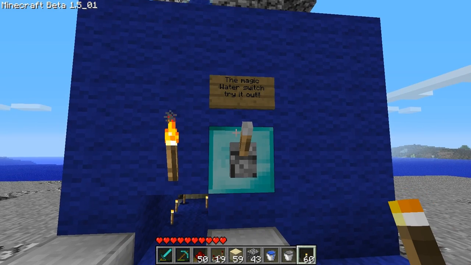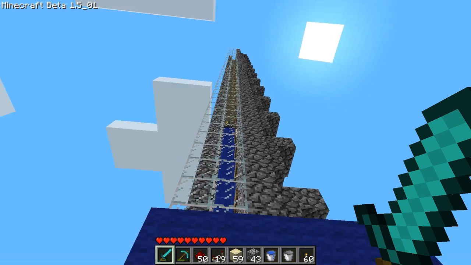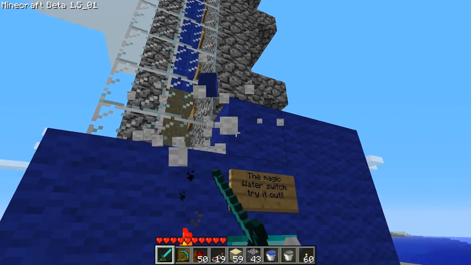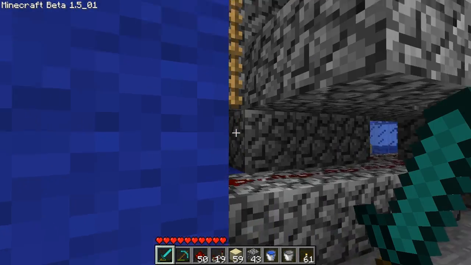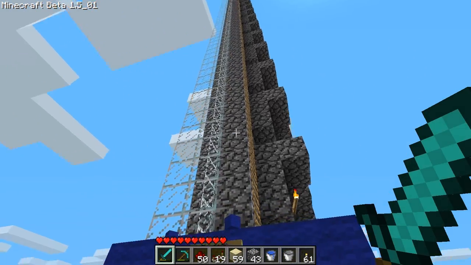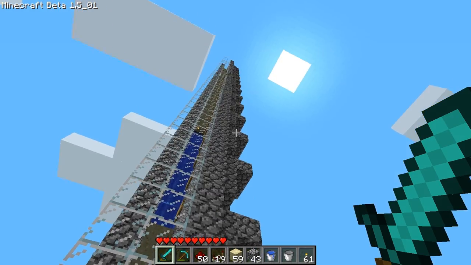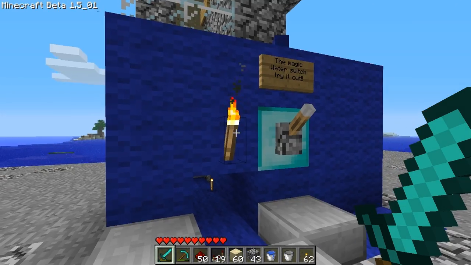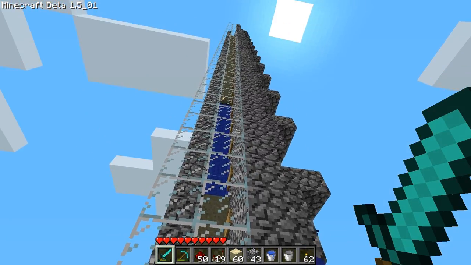So, you probably want to know how this works. It's this tower. It's quite huge, but the tower is so huge because the bigger it is, the more times you can trigger the switch, and you have of course to reset it after a while, and this is why this tower is so huge. So you can actually reset it, I think, about 10 or 12 times until it doesn't work anymore, or it's even more. I don't know. I've never counted it. So now I will dig away these wool blocks so you can see how it works.